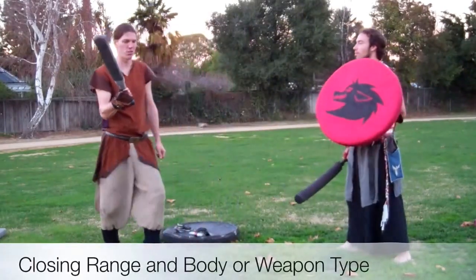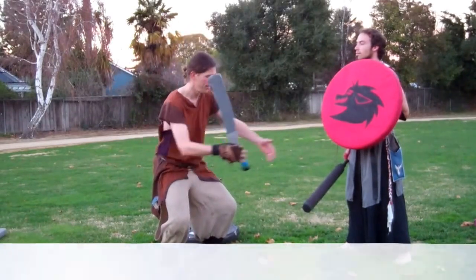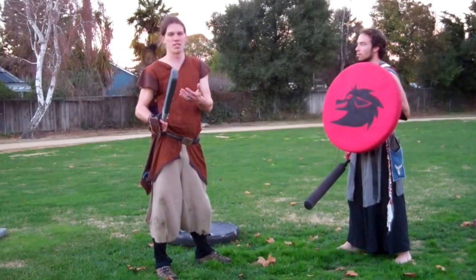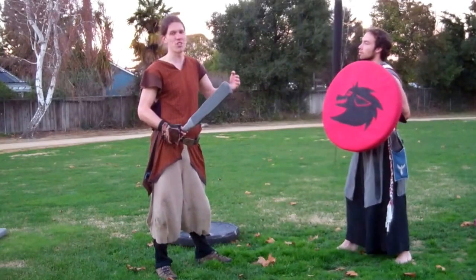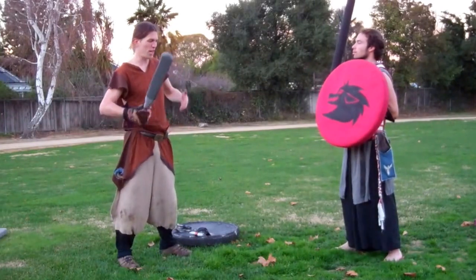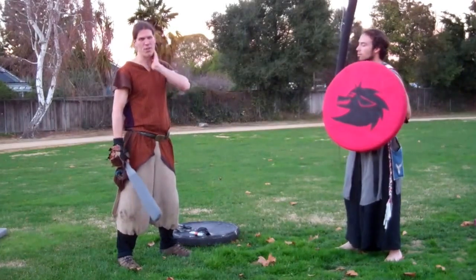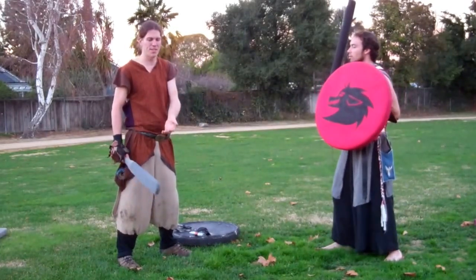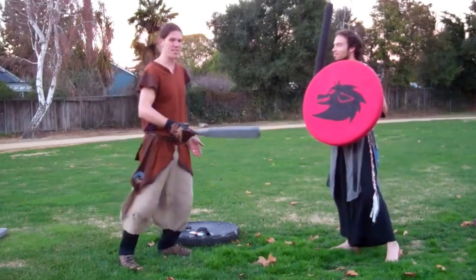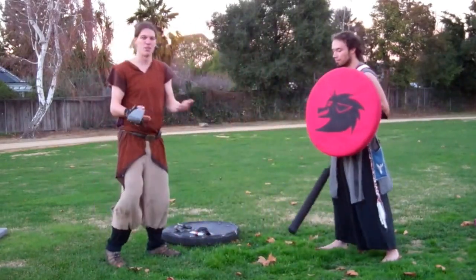For folks that like to fight with short, fleet weapons, or people who are shorter to begin with and have less leg span to lunge around their opponents, this is really advantageous for working on closing range as you block. It's almost vital if you are constantly outmatched by a taller or longer-legged opponent. I will also acknowledge that part of why I emphasize this in my own fighting style is I got big gangly legs, right? And big gangly legs get to take much longer steps than my enemies do. That said, this all can apply no matter what your body type.